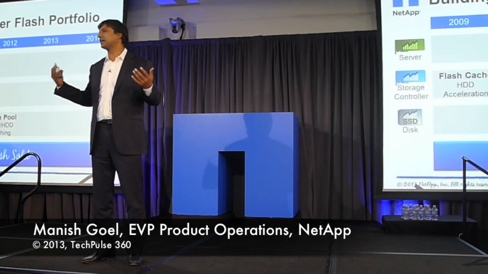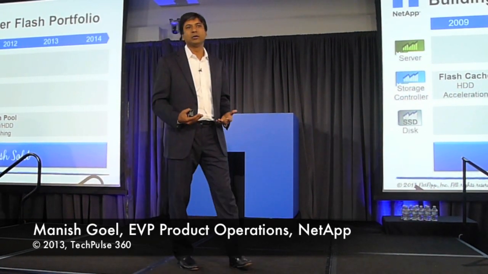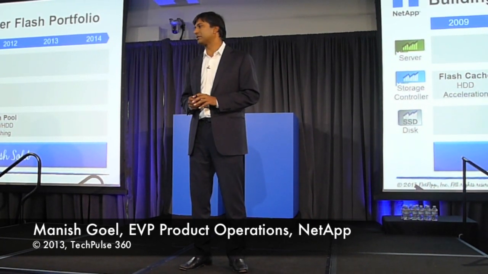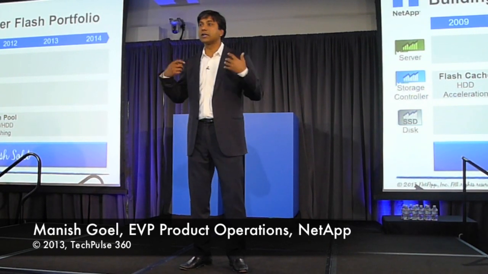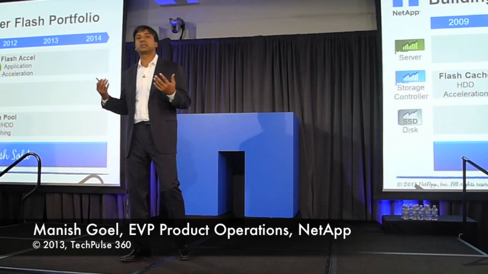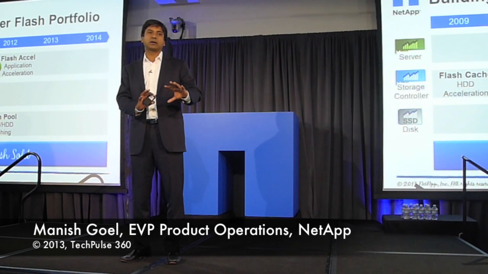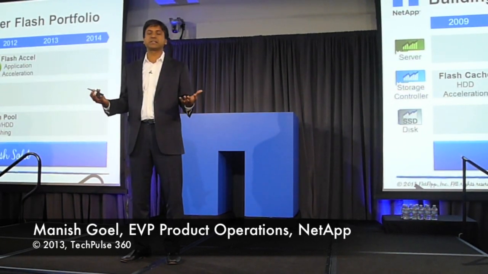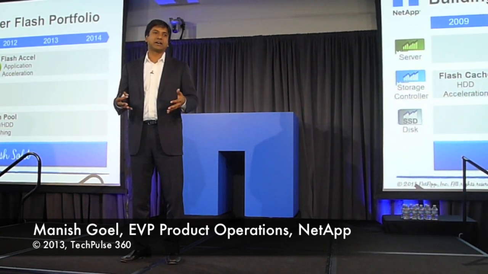So these are technologies that are shipping today. These are technologies that our customers are taking advantage of today. We have shipped more than 36 petabytes of flash in the form of these technologies, and every quarter that number just keeps going up. So today, I'm very excited to announce three new innovations from NetApp. The three choices that I talked about today, Flash Cache, Flash Pools, and SSDs, are all in that category of hybrid systems. They're basically using the characteristics of flash to accelerate the existing hard drive systems.